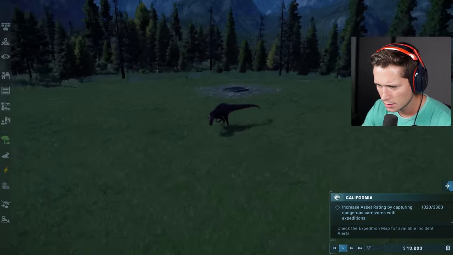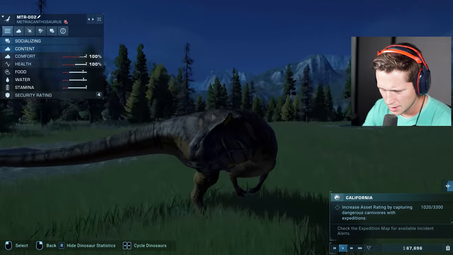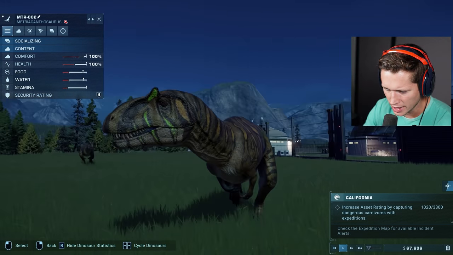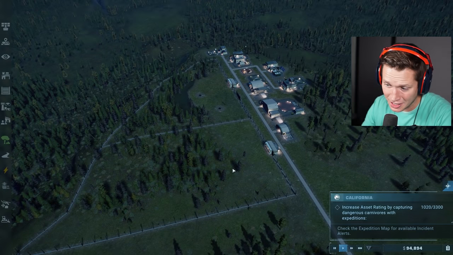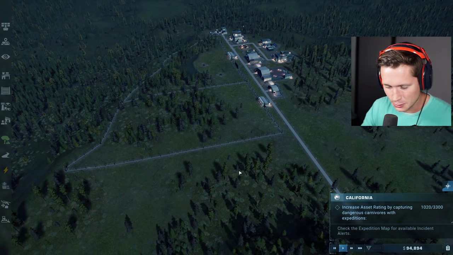What's up, buddy? You're kind of cool looking. Look at those markings on his face. He's got green? I can't wait to see you in the daytime. You look sick. You look like a Call of Duty camo. And with that, we are making some money. Okay, we were honestly really, really close to going broke right there. But hey, at least we got it figured out.